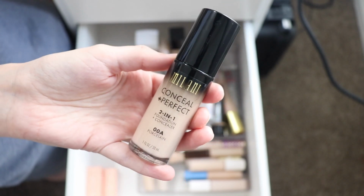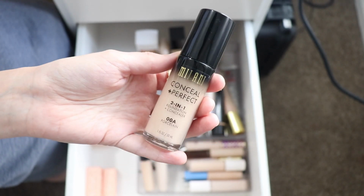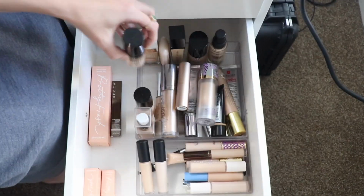I don't reach for it all the time because I don't usually go for such a full coverage look, but if I'm wanting to cake it up for the day, I'll reach for this guy, and from the drugstore, it's super cheap and it works really well.